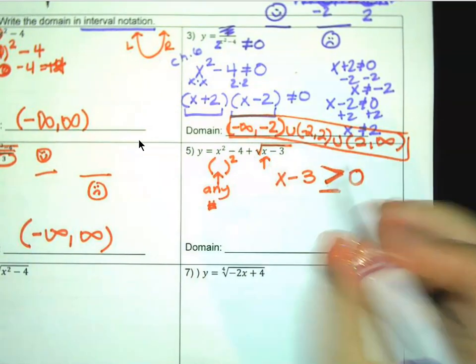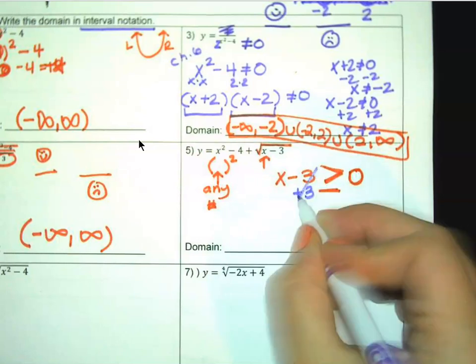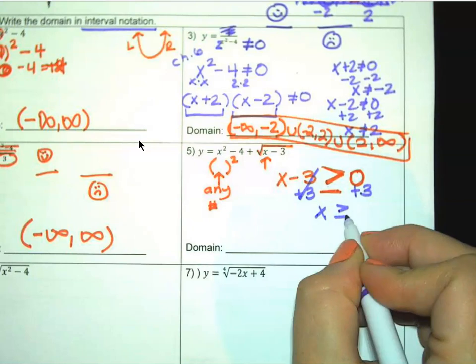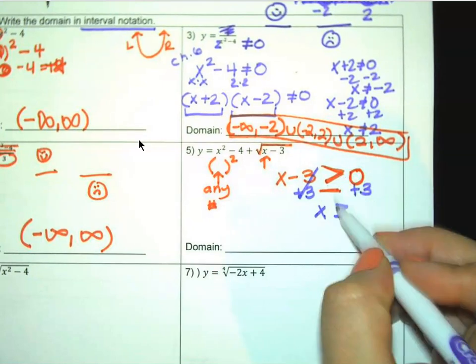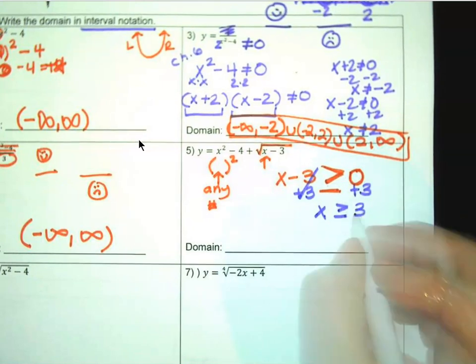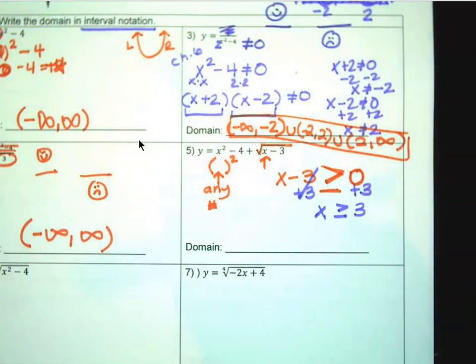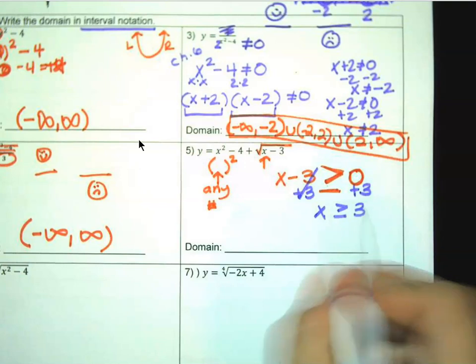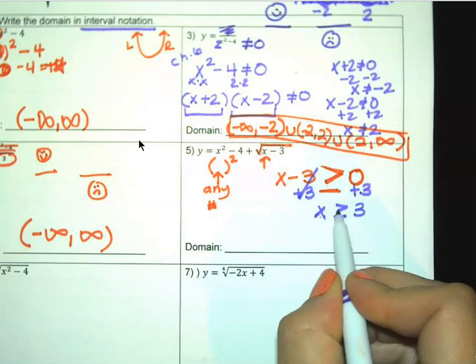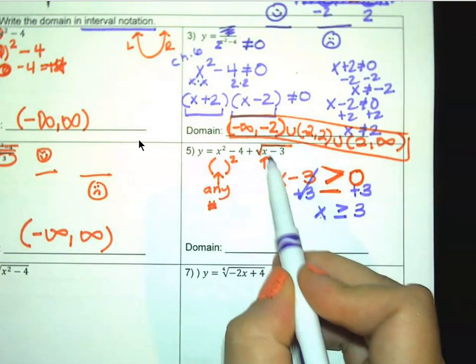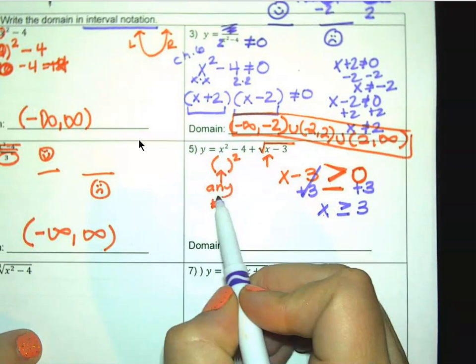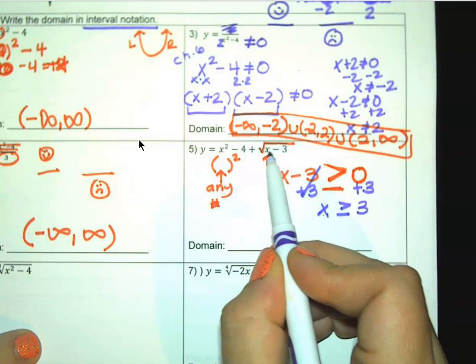So then we're going to solve this, and remember when you solve inequalities, you solve just like an equation, but if you divide by a negative, this symbol switches. I'm not dividing by a negative, so I don't need to switch the symbol. So this is our domain here. Any number that is greater than or equal to 3 can go into the X spots here. So even though this can be any number, this has a restriction.